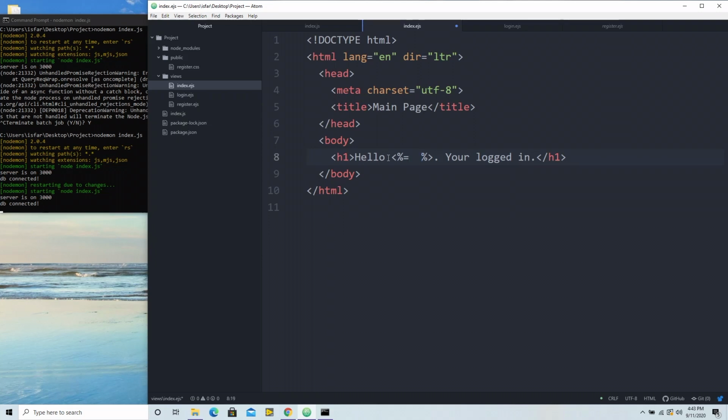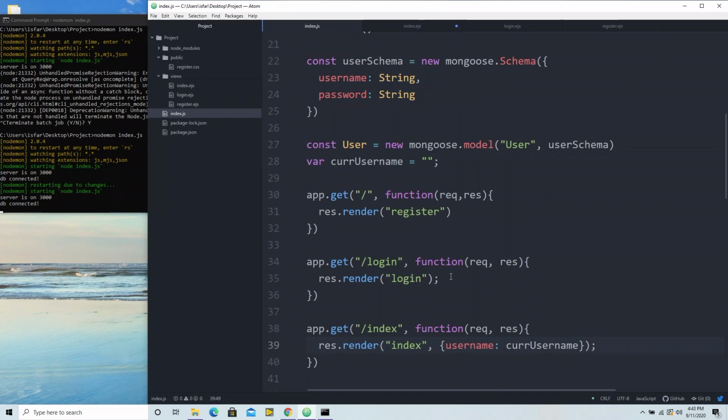So in between here you just want to pass in that username, and the reason why you have to pass this in is because you can actually send multiple things here. I'll show you in a second, but let's just test this out.